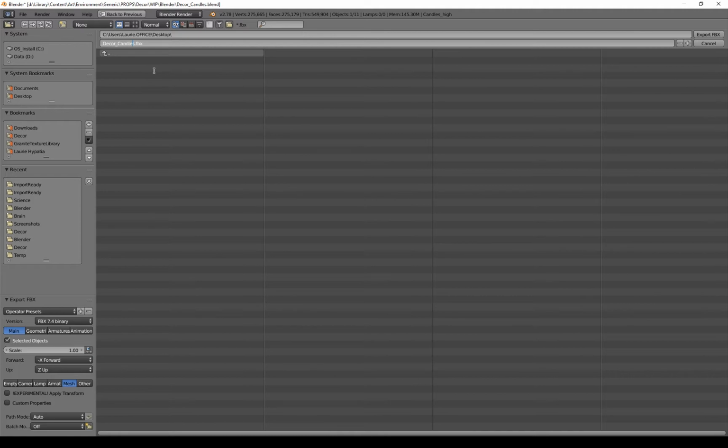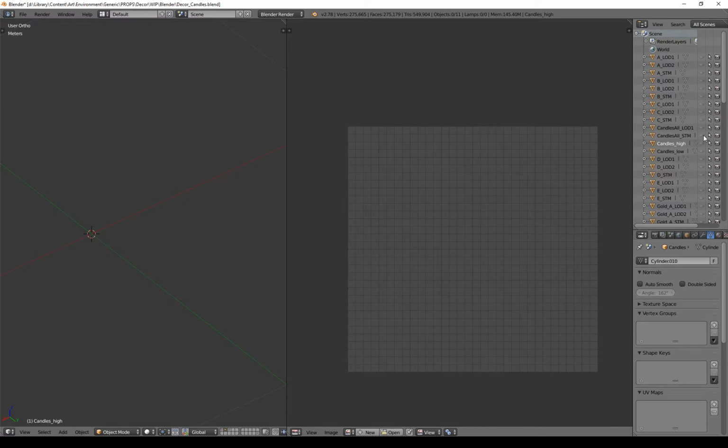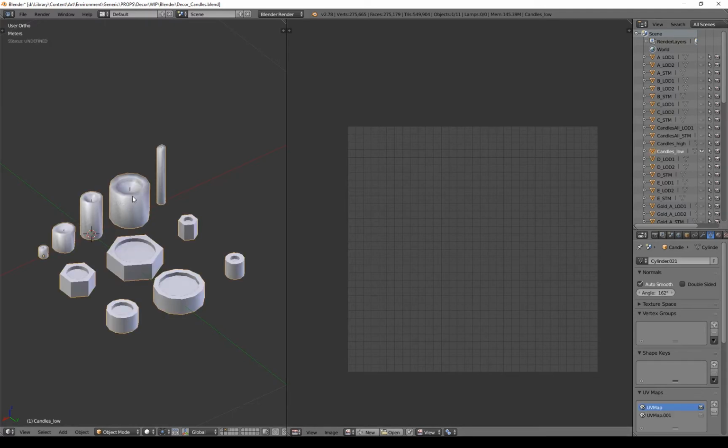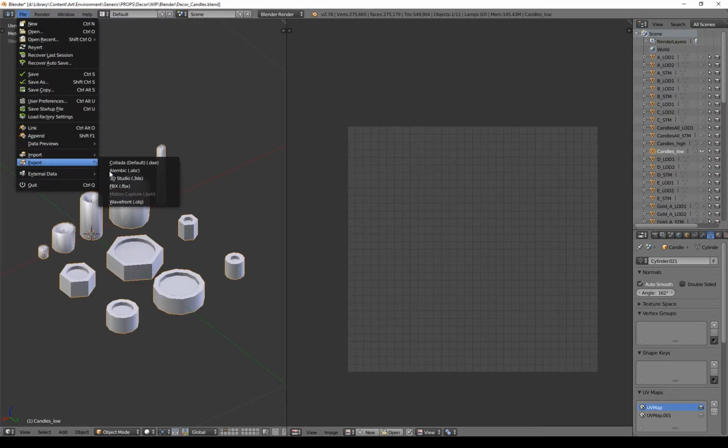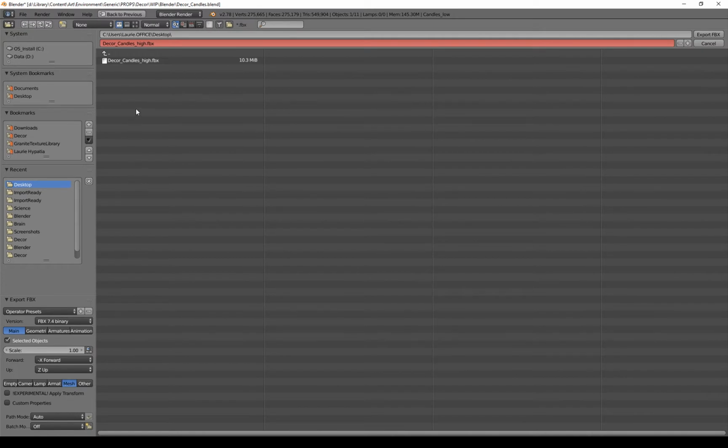When I name my FBX, you'll see I follow the naming convention I used for the individual meshes in the outliner, with the underscore high suffix. Follow the same process for exporting the low poly bake mesh, renaming it underscore low. There's a handy tooltip at the top of the window reminding me which mesh I had selected in the outliner that I like to refer to, to double check my typing. Export that, and we can move on to Painter.